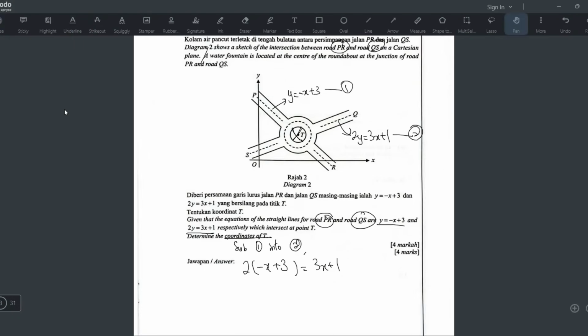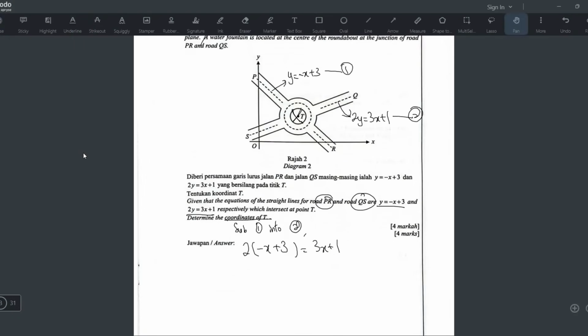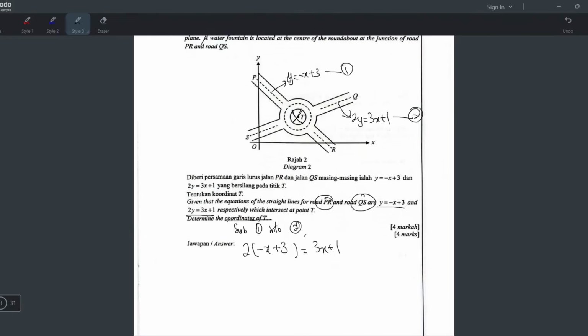Okay, ada juga cara lain. Contoh nak buat penghapusan boleh juga. Kalau buat penghapusan, you kena samakan kali untuk y lah. Maybe you can darab 2, jadikan dia 2y, lepas tu tolak, ambil equation atas, tolak bawah. Untuk hapuskan y. Sama boleh juga, you will get the same answer. Okay, but I'll choose to do it like this.